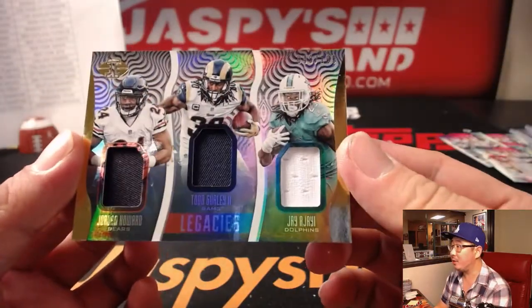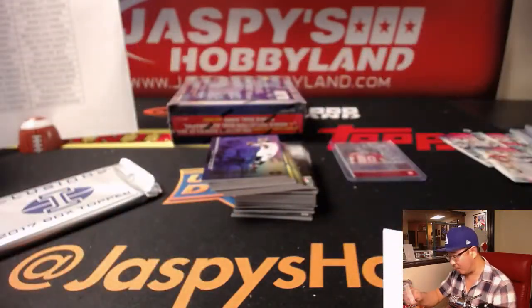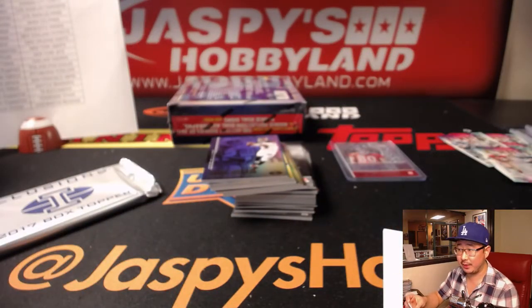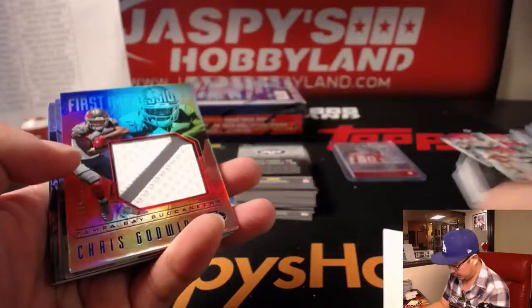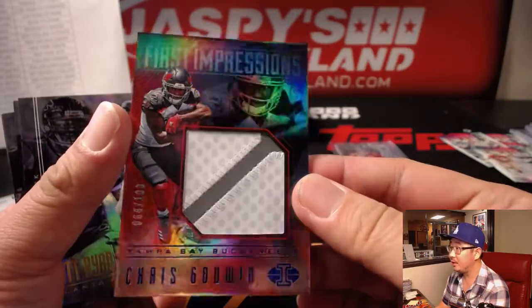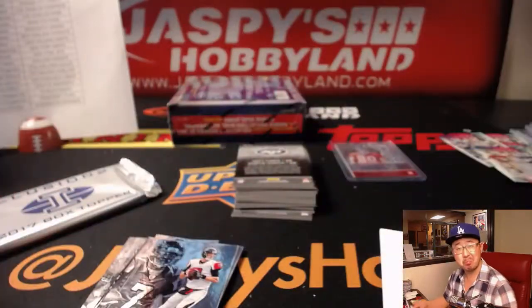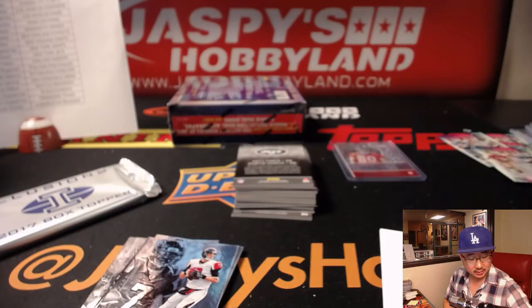And a triple relic. Jordan Howard, Todd Gurley, Jay Ajayi. 48 out of 100. So we've got a few randomizers to do at the end of this break. First impressions, Chris Godwin. 64 out of 100 for Adam K and the Buccaneers. Nice.